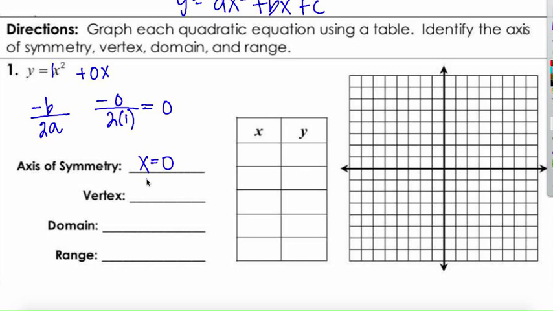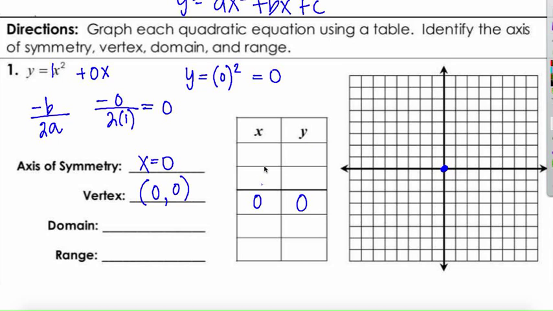And we know that that x coordinate also matches the x coordinate in the vertex. So to find the corresponding y coordinate of the vertex, we simply plug in 0 to our equation to find out what y would equal. So y equals 0 squared, and 0 squared is also just 0, so the vertex of this particular function is at (0, 0). So now that we have the vertex, we're going to make that our middle point, (0, 0), and we're going to try and find some points on either side. We can already put our point here, and we know that's our vertex, and it's going to come out symmetrical from here.